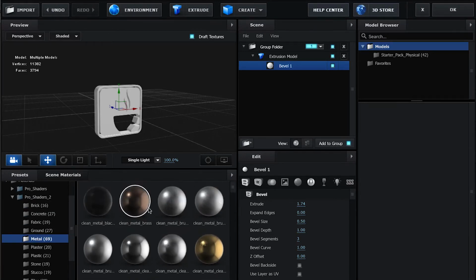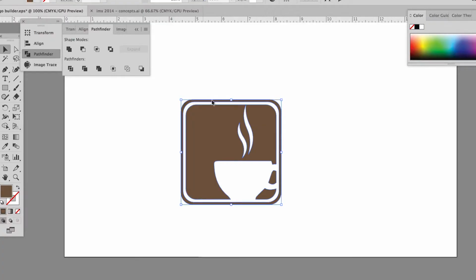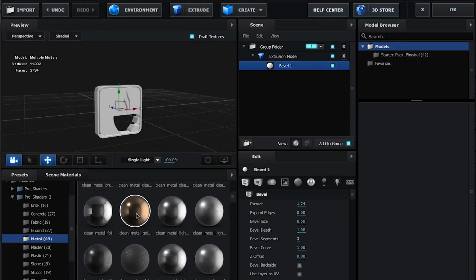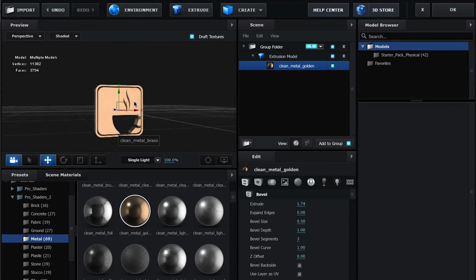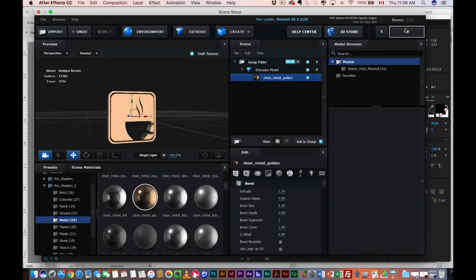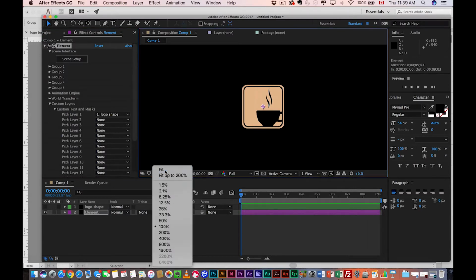Obviously, metal is the coolest, so we're gonna grab a nice brown, because, you know, matches. Well, we had the brown right here, so we want maybe something that's chrome. So here we go. That looks pretty awesome. Look at that. I mean, that's pretty fantastic. Hit OK when you're happy with that. It's going to create that file right here.